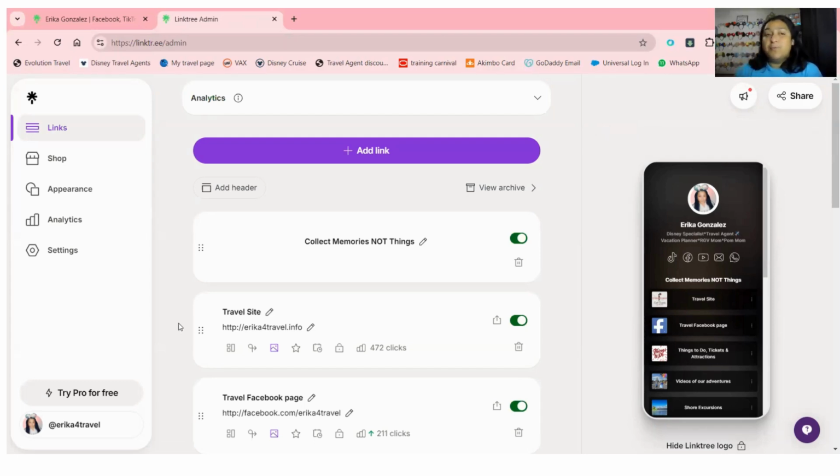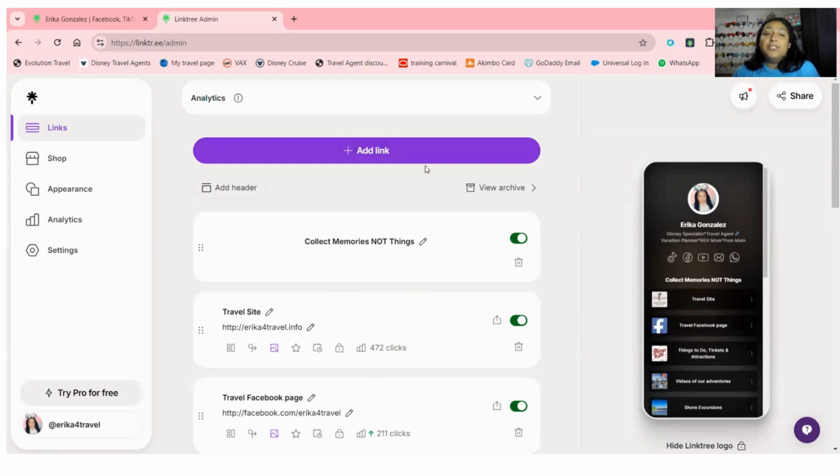Now, another awesome part about this is that as you're making changes, you're able to see the changes that you're doing on the right side, which would be this section right here. So as you're making changes, you're going to be able to see them live as it is going. So that's pretty cool to see as well. On your side, you shouldn't have anything on there. So it should be blank, right?